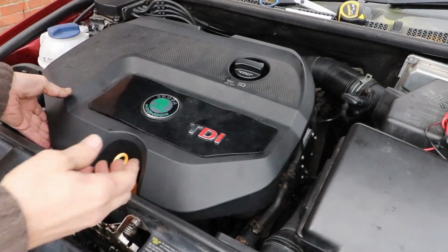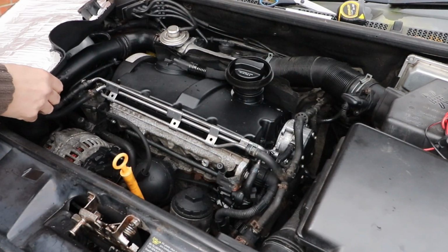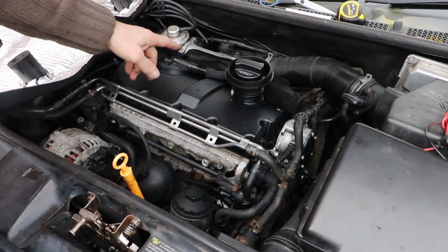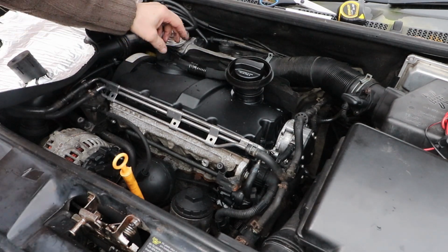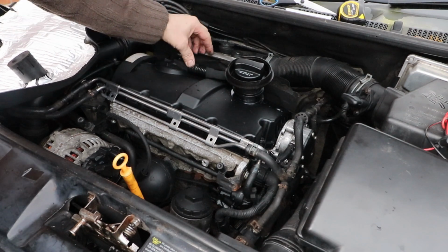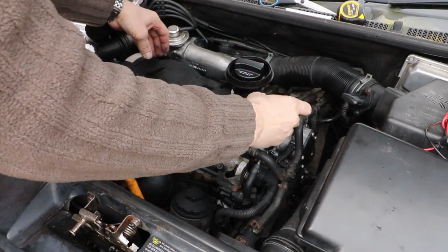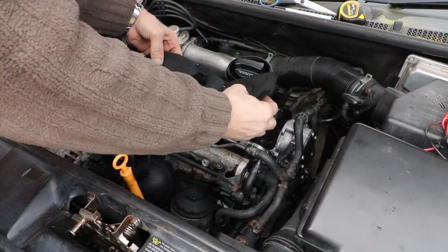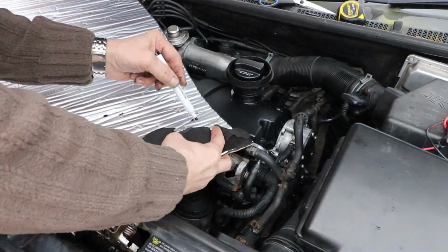So after doing the cover, I decided to do another piece, which is the little piece that slots between the rocker cover and the intake manifold, which is soaking in oil and seen better days. And with so much saturated oil, it's a potential fire risk, but only above a flash point of 60 degrees centigrade. But I'll still get rid of it anyway.